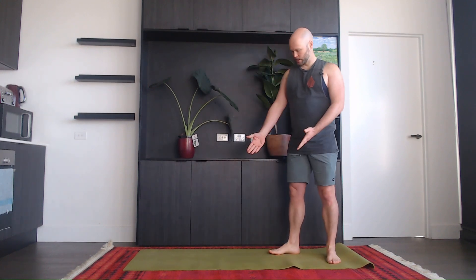Welcome to yoga for concentration. Please note that these poses can be strong at times, and to enhance focus we will repeat them over and over again. We will try to maintain our focus on our breath. So that being said, let's get into a seated position on the mat. Just get comfortable. You may use a pillow to support yourself. You may get into a cross-leg position or keep your legs in front of you, whichever works for you.